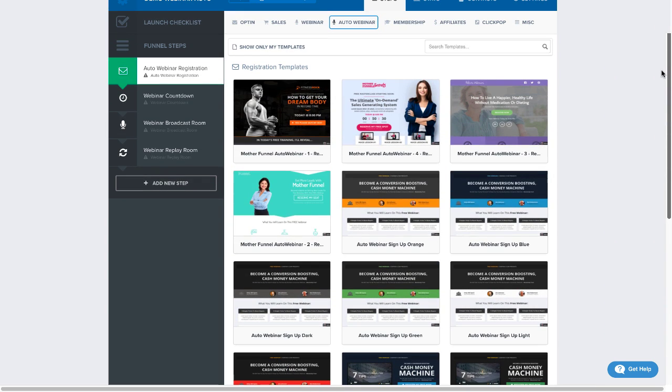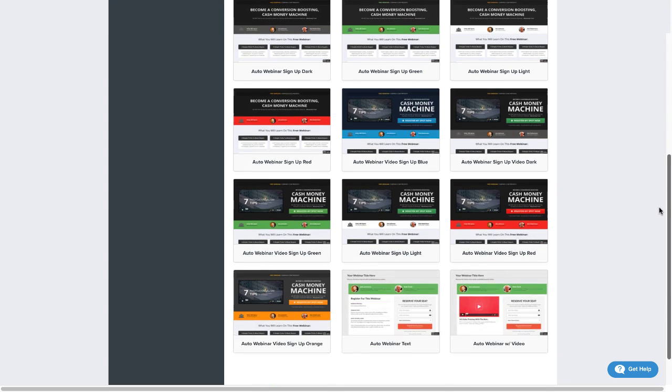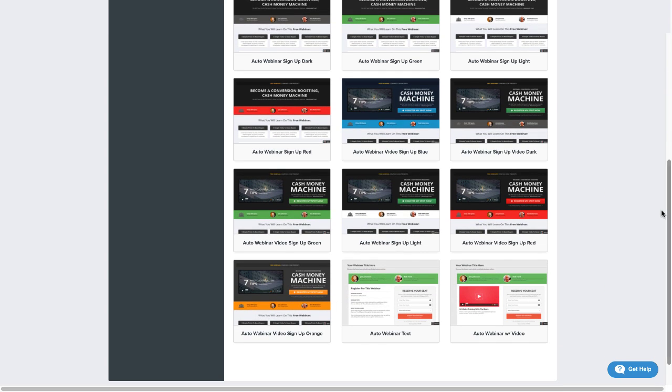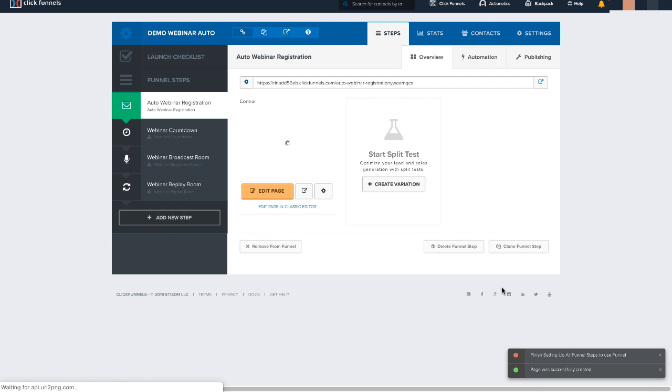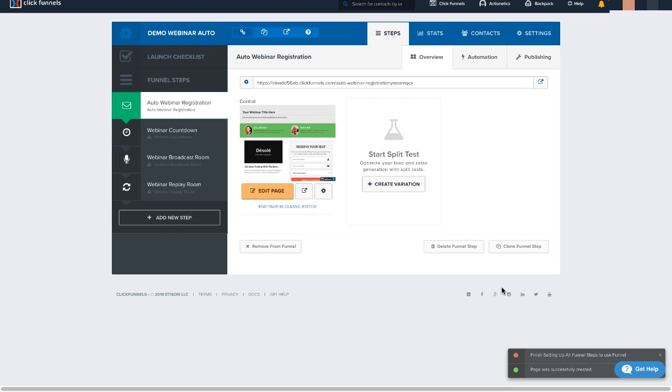And just keep in mind that sometimes when there's a lot of stuff on the page, it's not that great. You want it to be more simple. And that's the name of the game. I think simplicity converts better. So what I'm going to do for this is I'm just going to go ahead and select this template, which is a super simple one towards the bottom of the page. But you could select whatever you want, or build it completely from scratch. It's based on what you want to do because it's your funnel at the end of the day. So here is the registration page.